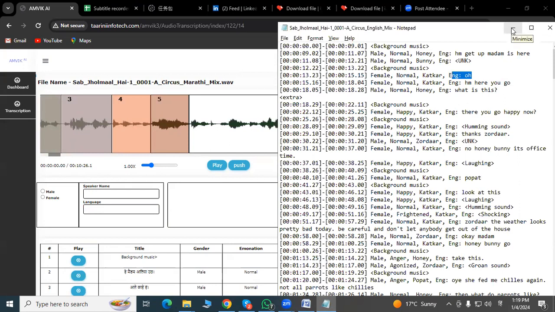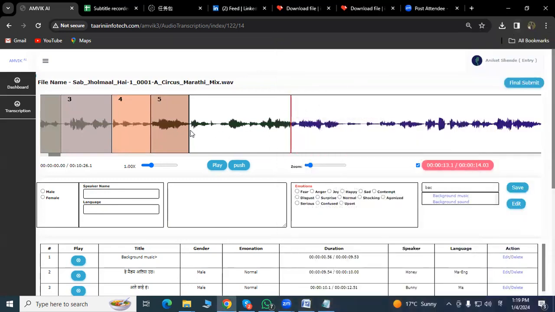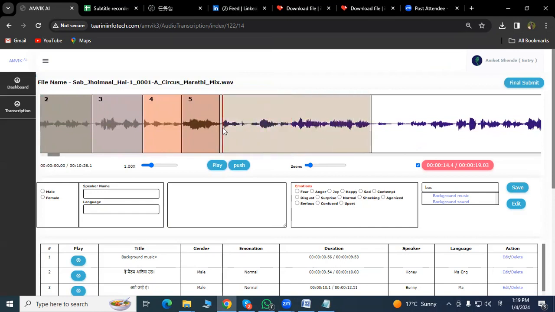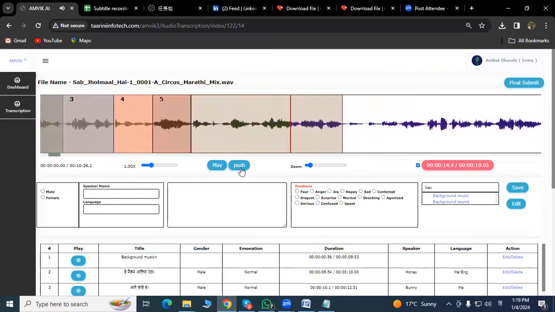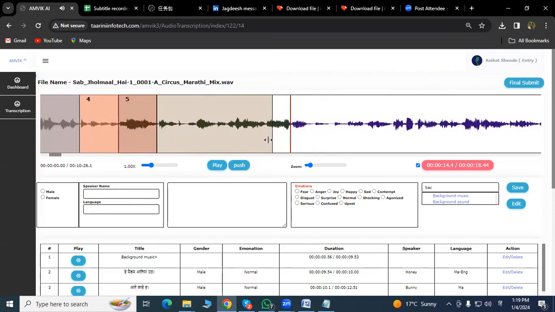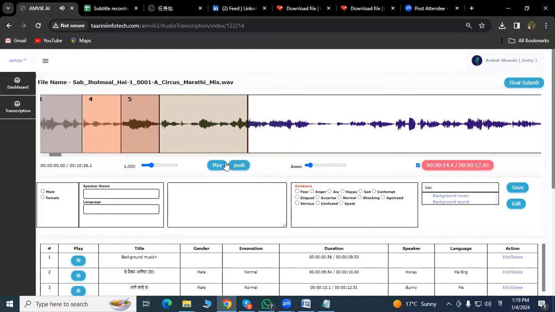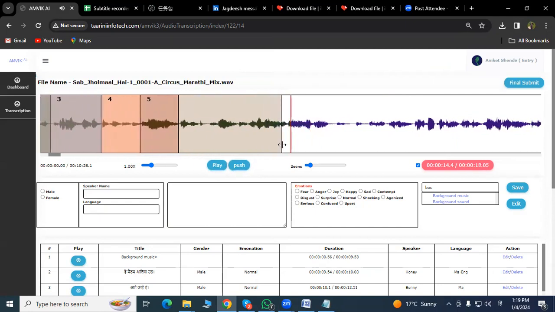Again the same speaker is speaking something. We are just getting the Marathi audio, so we will transcribe it. We'll take all the general parameters like gender, emotion, name, and language from the reference file, and we will create another new segment. You can adjust the segment according to your convenience or according to the reference file. If in the reference file it is a little bit fast forward or backward, you can adjust it.